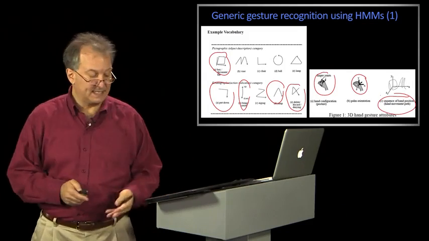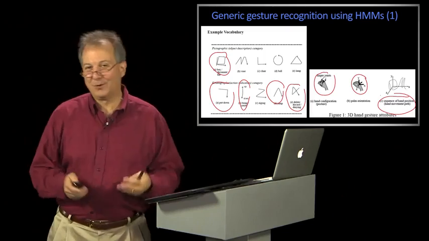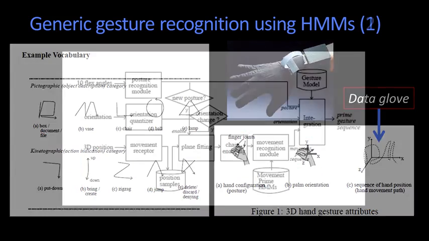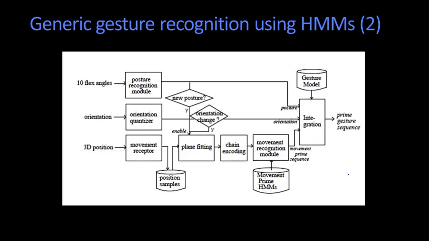So the first thing you should ask is, how are they getting this information? Boy, Megan woke up. Well, they were using something called a data glove. Here's a picture. So a data glove is this thing that you could wear on your hand that had both accelerometer and gyro information about how it was being globally manipulated, and also knew something about how you were moving your fingers.